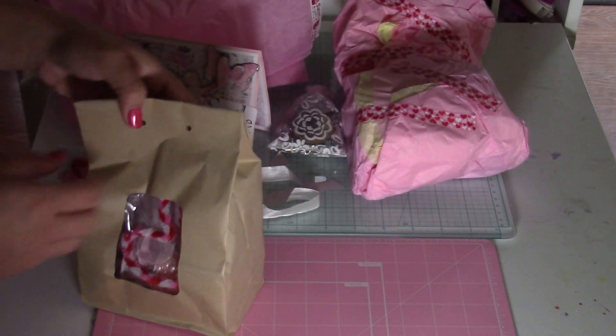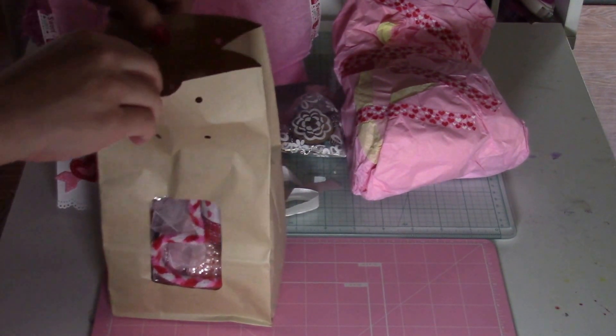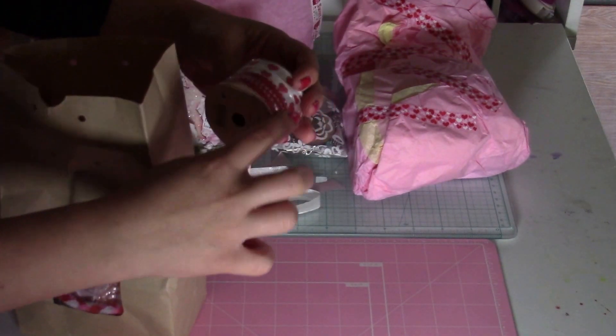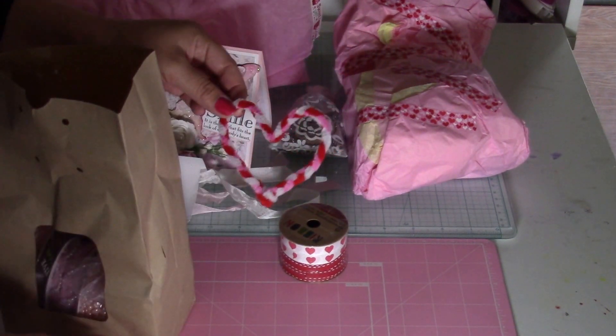I'm going to rush this because I know you guys are listening to all the loud noise that Haley's making in the background. It's like when you're on the phone — they do it on purpose and just get louder. How pretty! She included some ribbon here for me; I gave her some of that too, not the same kind. I love it.